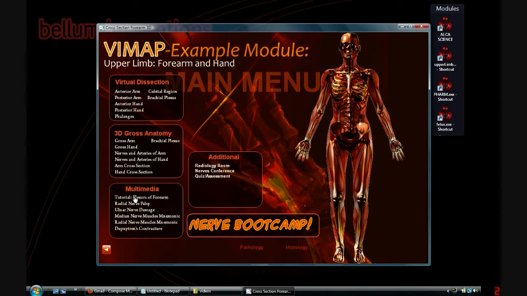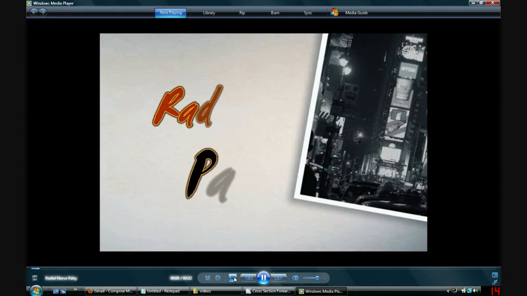But what we've provided over here are certain multimedia items, tutorials. There's a 5 to 10 minute tutorial that very briefly but highly effectively goes through the flexors of the forearm and the hand. Here's a clinical representation of radial nerve palsy, ulnar nerve damage, median nerve damage, so that the student can view a clinical example of what these things look like. So what would happen is they would click on radial nerve palsy, for example. It would pop up Windows Media Player in this example, and then the student can just get a look at what that seems like. I'm not going to play the video here inside a video, but you get the idea.